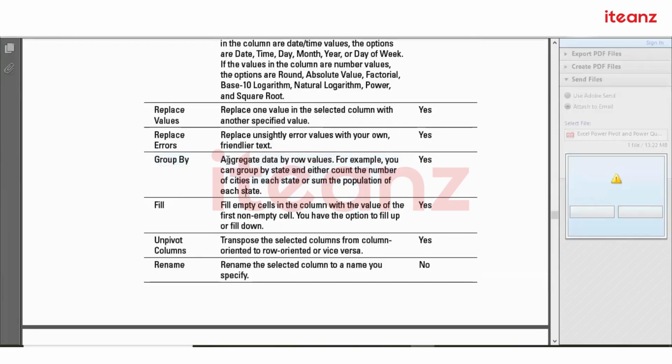Group By, I'll showcase as a different topic. What it will do is aggregate your row values. It will basically convert the table into a pivot table kind of scenario. Simple as that. Pivot table, I hope you know. Pivot table, you know, I hope. Yeah, I know. So let me do this once.